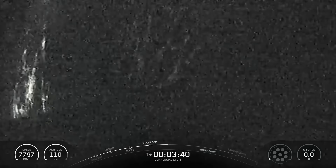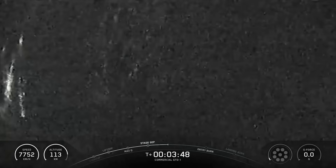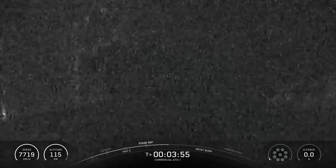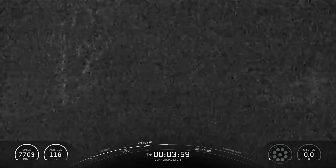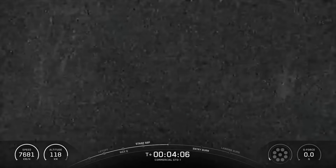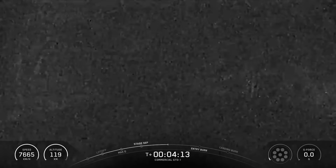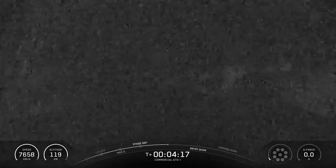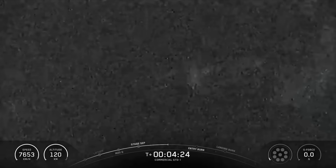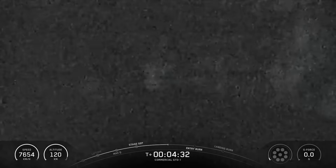We are now at 3 minutes and 40 seconds into today's mission, with the next major milestone coming up just past the T plus 6 minute mark, which will be the first stage entry burn. For this entry burn, we'll relight three of the M1D engines on the first stage, starting with the center E9 engine, followed shortly after by the E1 and E5 engines. This helps slow down the vehicle as the rocket passes into the Earth's denser lower atmosphere, reducing re-entry forces, which ultimately helps us recover and reuse the first stage. During the entry burn, Falcon 9 is decelerating by firing its Merlin engines, but the vehicle is still moving really fast, causing the vehicle to fly through Merlin's exhaust gases, which deposits a layer of soot on the vehicle's surface — that's why our flight proven vehicles look the way they do, and that soot comes from the carbon-based fuel that Falcon 9 uses.